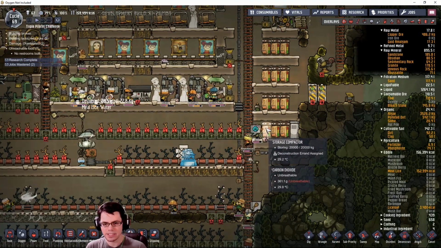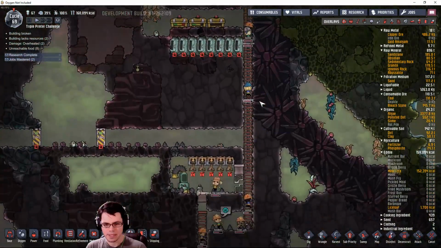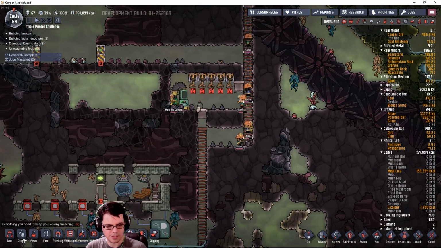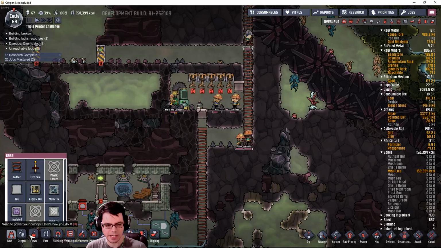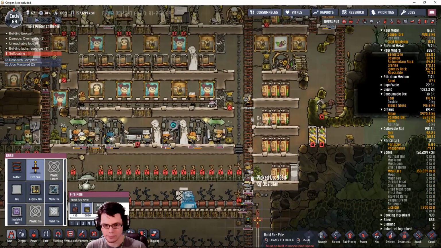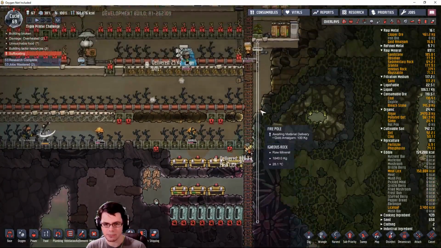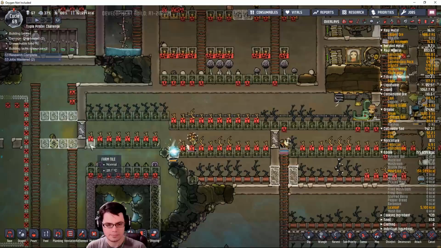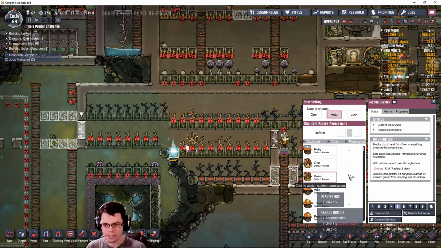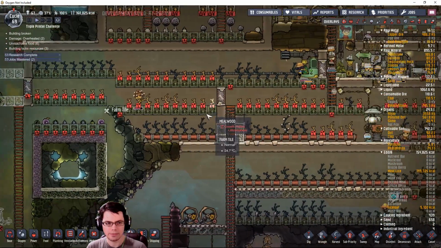I think I also want to deconstruct this. There's a lot of traffic that's happening right here. And what I think I want to do there is use a ladder. Not a ladder, but like a fire pole. That way we can get down to the food and come right back up from here. So that'll make that quite a bit faster. There's a ton of pathing going on there. Okay, so that's now built. Let's go ahead and open this one up so we can get that food growing.